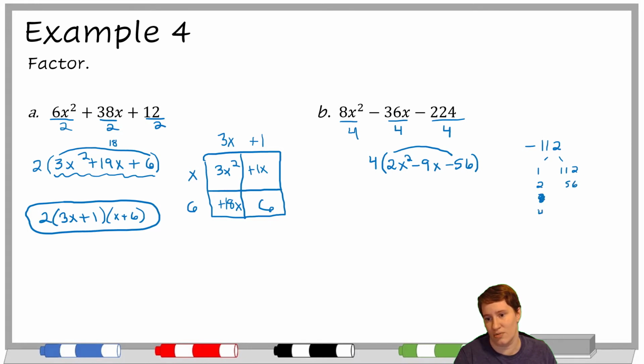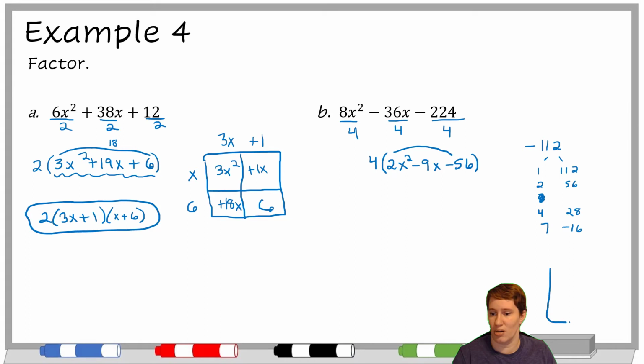So we've got 1 and 112, 2 and 56. 3 does not go in. 4 and 28. I really think this is cool. If you have 2 and 56 and you realize 56 is even, well, you can take a 2 from 56, which turns it into 4, and say, what's 56 divided by 2? That's 28. That's how I do that so fast in my head. 5 doesn't go in, 6 doesn't go in, 7 doesn't go in. Wait, sorry, 7 does go in. So 7s are tricky. You basically would have to use your calculator or your brain to really quickly check to see if 7 goes in. It goes in 16 times, and that's what we need, because we can make one of these negative so that we can subtract and get negative 9x.